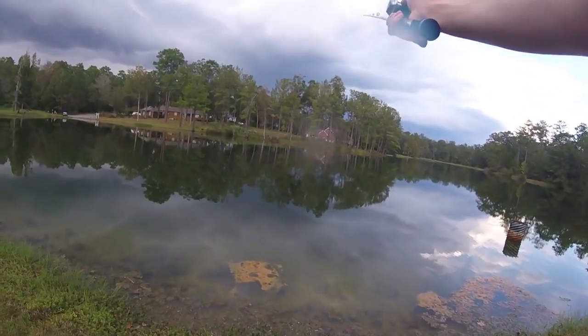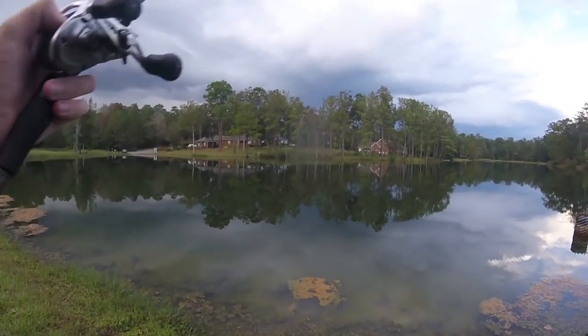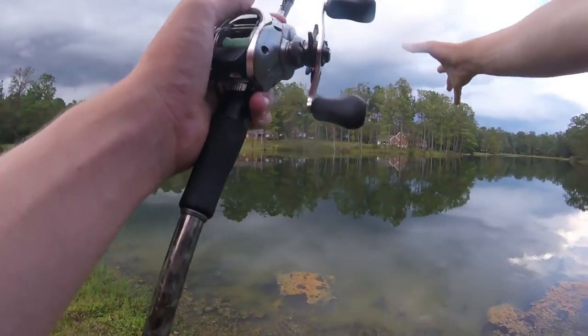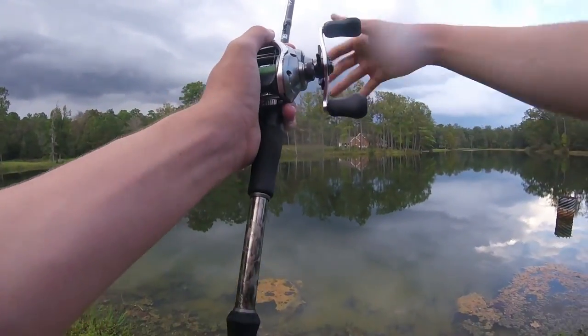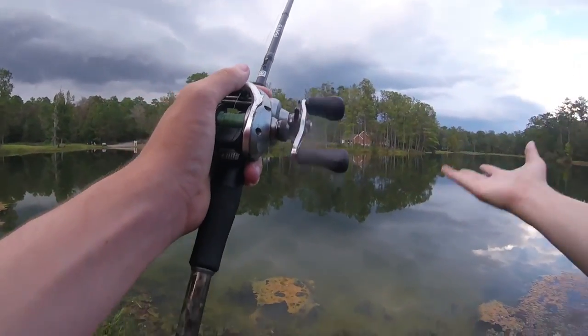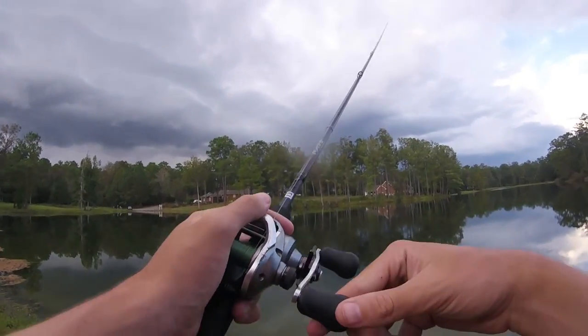So what we're going to do is we're just going to cast it really far out deep. I'm going to let it sink and I'm going to hop it like a trick worm or any Texas rig with a weight really. And the water gets really deep out there, so we're going to bring it up into shallow water. And there's a ton of spotted grass and sand out there. So dragging this thing in the sand around the spotted grass where those bass relate to, hopefully the worm frog will be able to pick up a few bass. I think we're going to be able to do it.